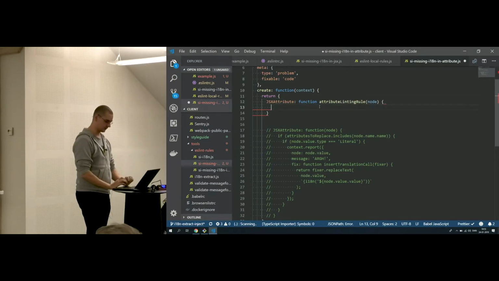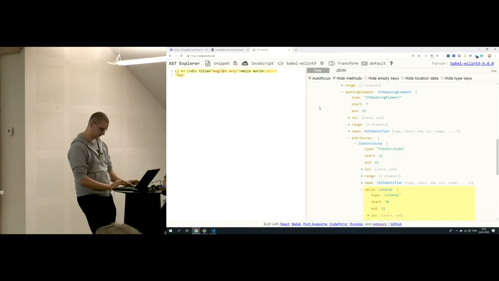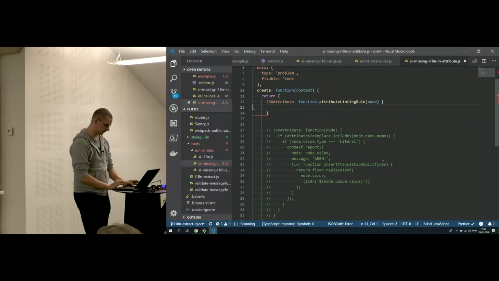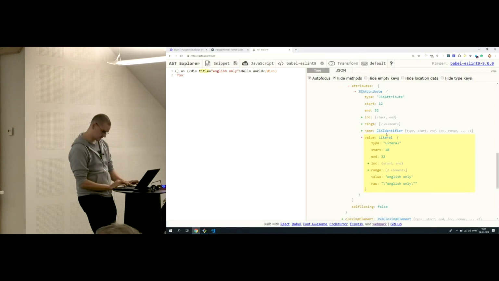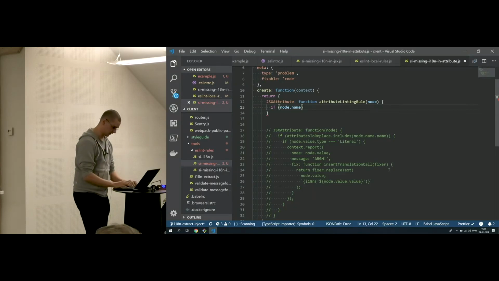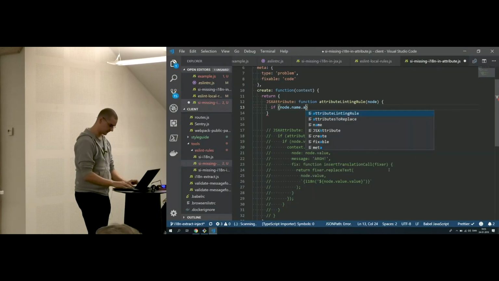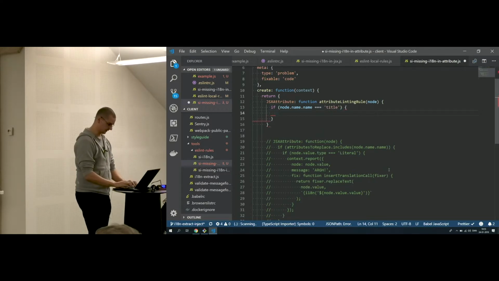And with this node, which I expect to be this guy here, I can check the value. First I want to check the name. So I can say if node.name.name triple equals title. This is going to be very explicit.